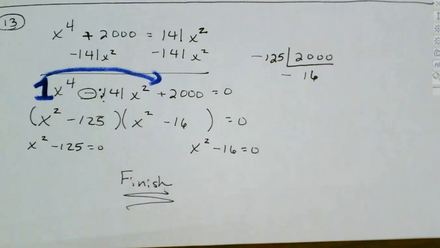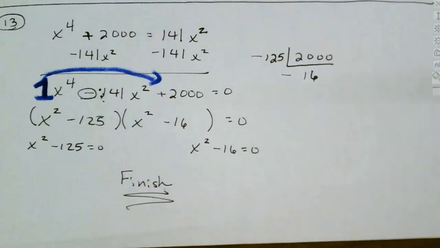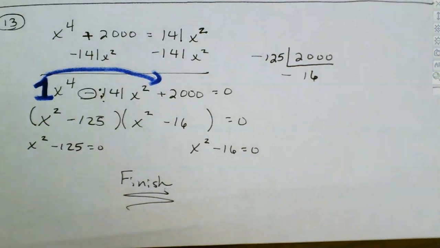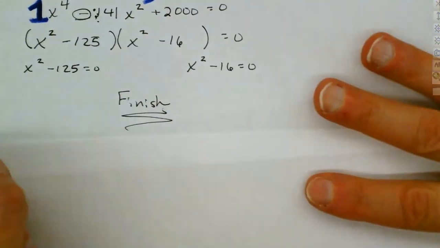Question 4 out of 1-5? Sure, yep, we can go back and look at that one too. Yep, 1-5, we'll look at question 4 next. Okay, so let's go ahead and do 14, then we'll go back and do question 4 out of 1-5. So is everyone okay with how to finish that? And you can write it with the plus or minus, that's okay. So if you want to use the plus or minus, that's all right too. 14 is next.